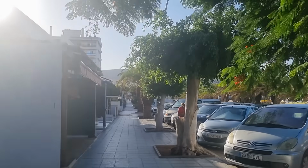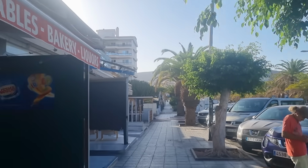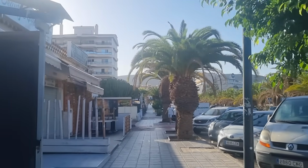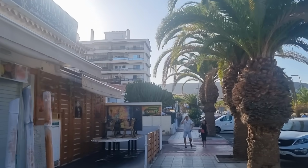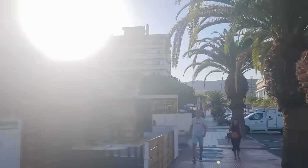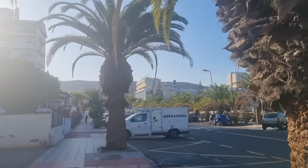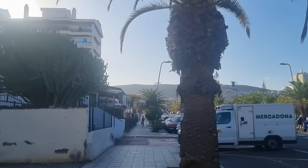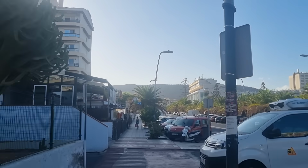Take a wee wander up here. This is early morning, so quite a lot of these places won't be open yet. If you want Indian, then you've got the Mint restaurant and lounge bar here. I've had a curry out here before, it was pretty nice as well. A 10-minute walk from here on the promenade is Tandoori Hut, a really nice restaurant as well if you like Indian food. Next to it you've got Star of Bengal, really nice as well.